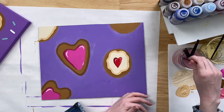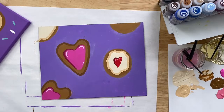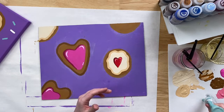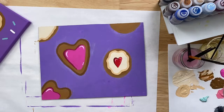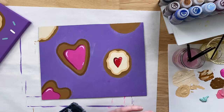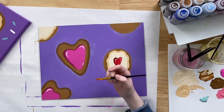That's our cookies. So I have some Bright Pink and some Apple Red on my palette, but we need to add some Dutch Aqua to make our little sprinkles to fill in the negative space in our painting. I'm going to take my number 8 flat brush, and we are just going to paint some really simple, short little lines on our painting to make some sprinkles.